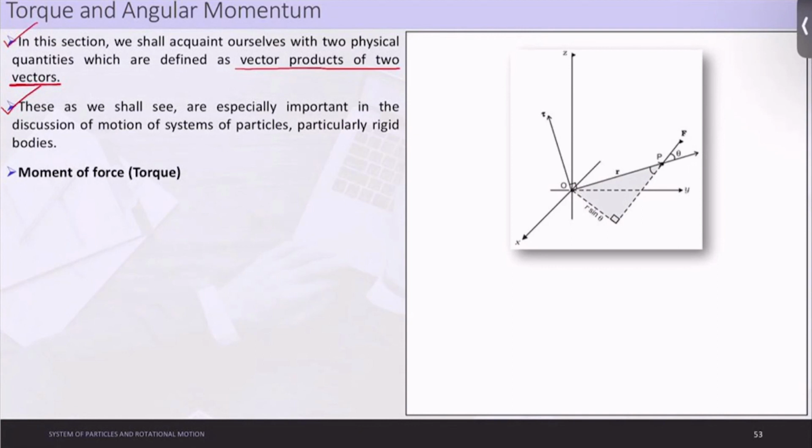To understand the basic meaning of torque, let me first explain using a simple example. Let us assume this is a door, which is closed right now, and it opens in this direction. We are standing here, trying to push the door so that it moves in this direction. There may be some hinges located at this location.